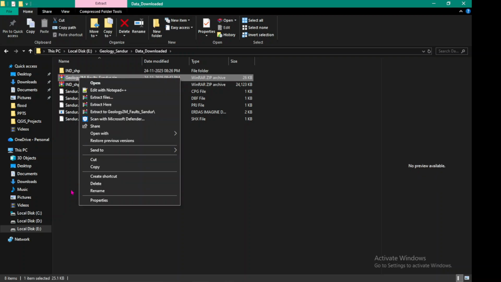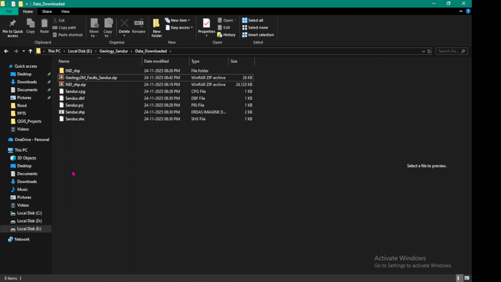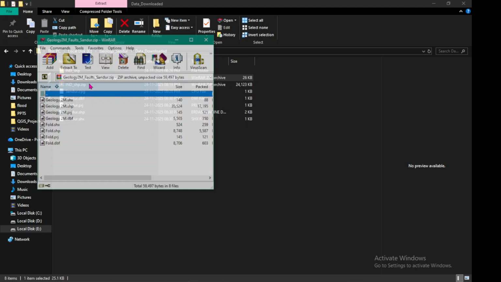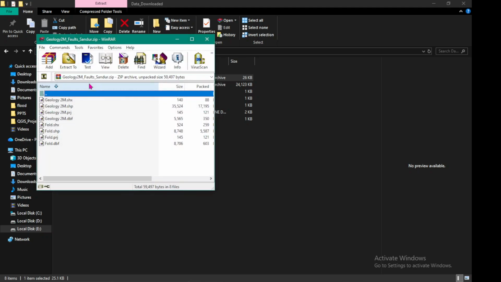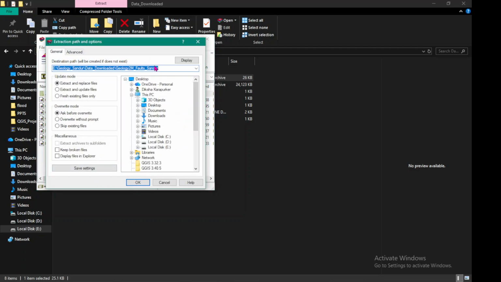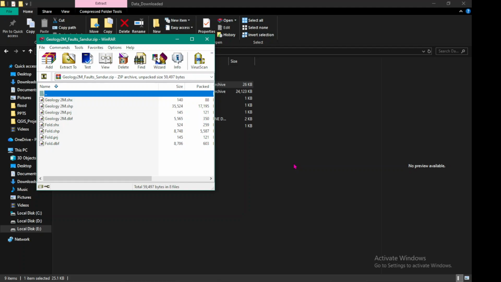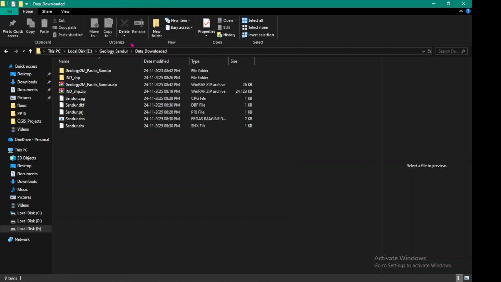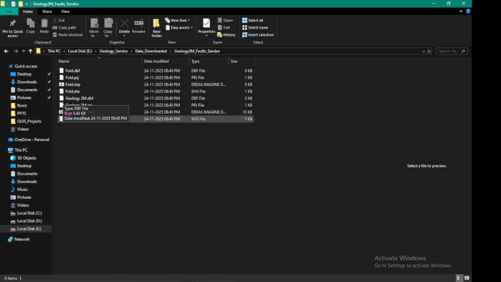You have to extract this. Now if our system is a new one, then we will have an inbuilt application to do this. But if you don't, then you can go for downloading this WinRAR application. So simply go to Google and download this application WinRAR. Let us extract this to again the same folder. We need not give that address yet again, just click on OK. By default itself it comes within the same folder where it has been saved. So it is done. This is where it is. There are folds and geology.